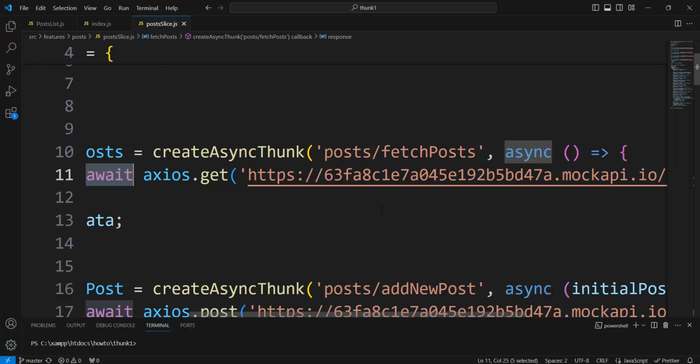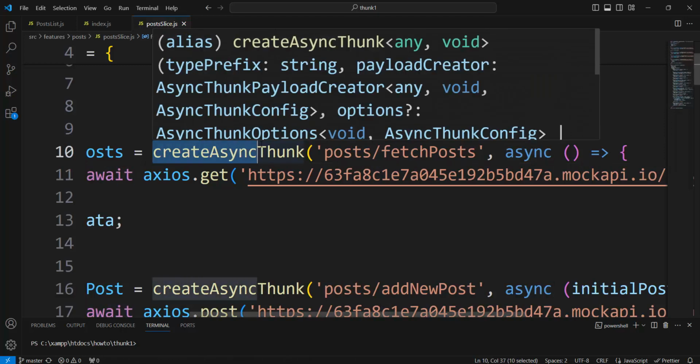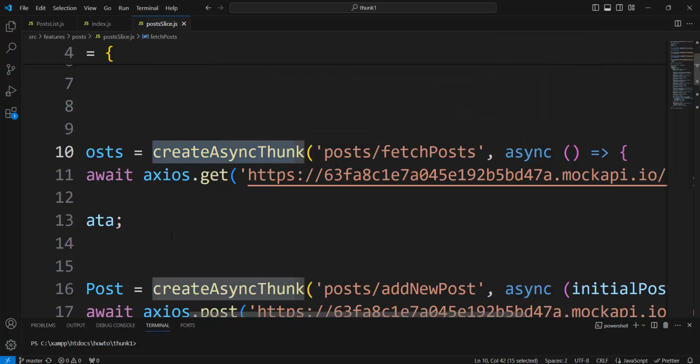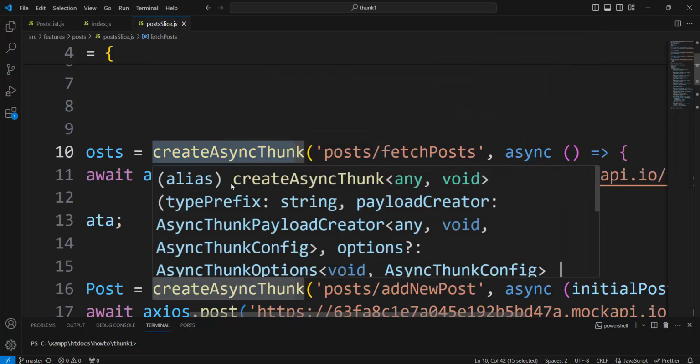And if all is okay, in response.data we have the payload. It means that all the time, createAsyncThunk, our fetchPosts thunk function, stays synchronized. There is no reason to be asynchronous.